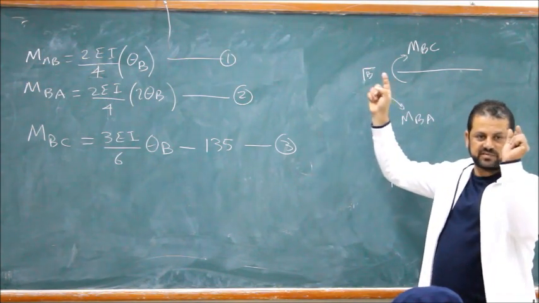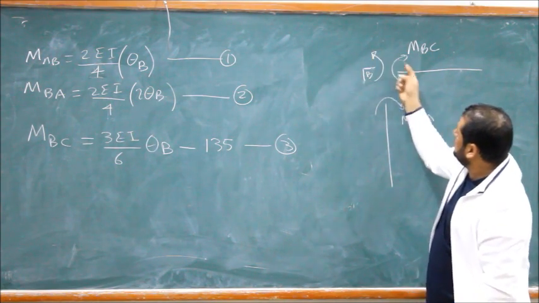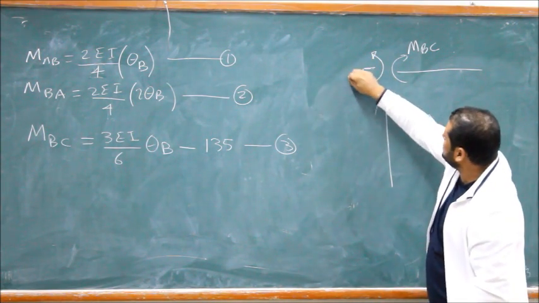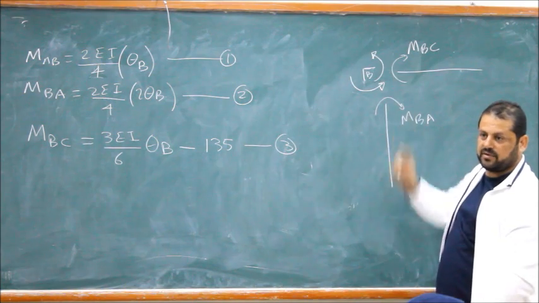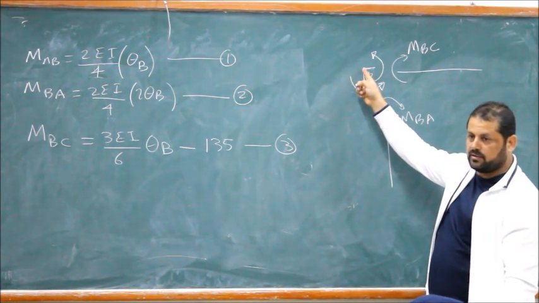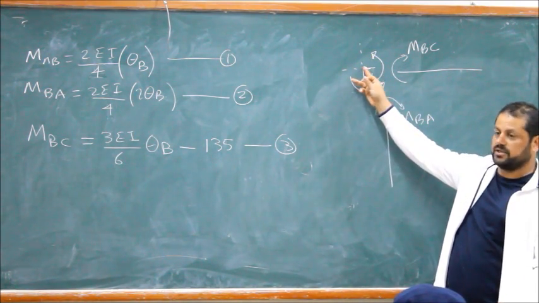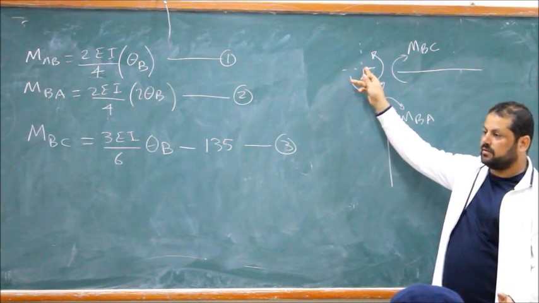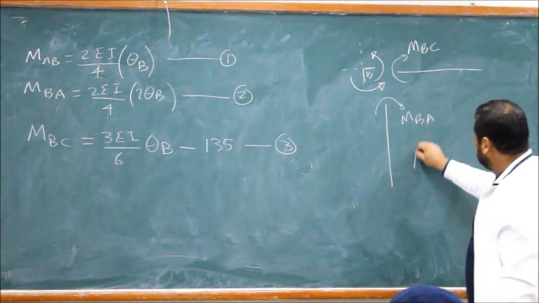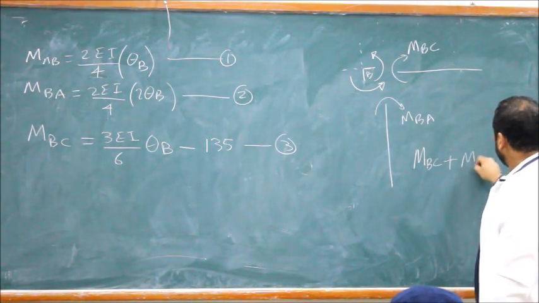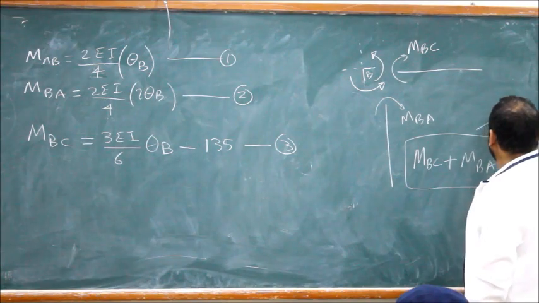This length is 0, very small length. And this length is 0. So if this is the case here, this is how it goes. See, the sum of both of them, this plus this, equals 0. The sum of them won't equal 0 here. There is a load, by the way, but the sum won't equal 0. And there is shear. This length is 0. So MBC plus MBA equals 0. That's our fourth equation.